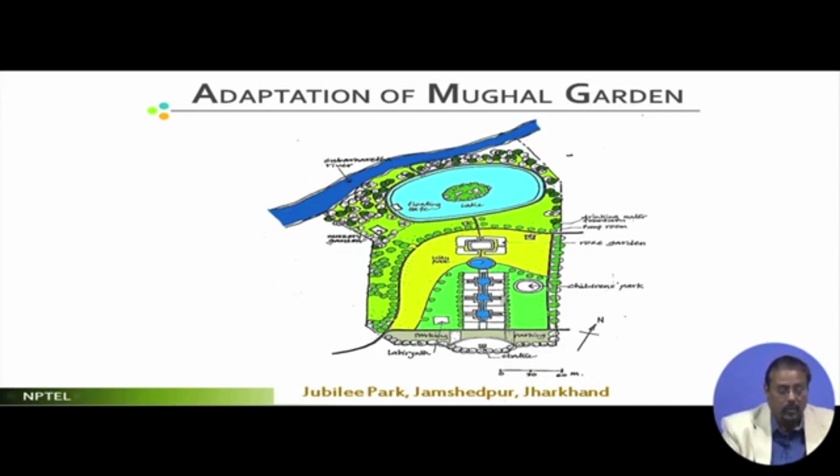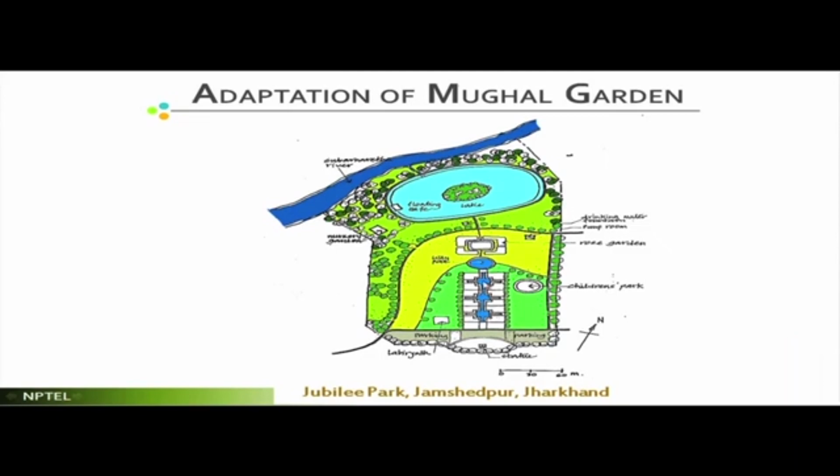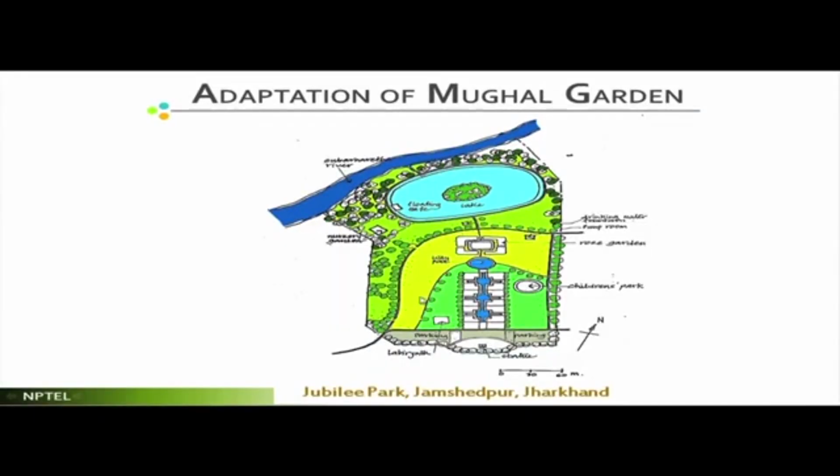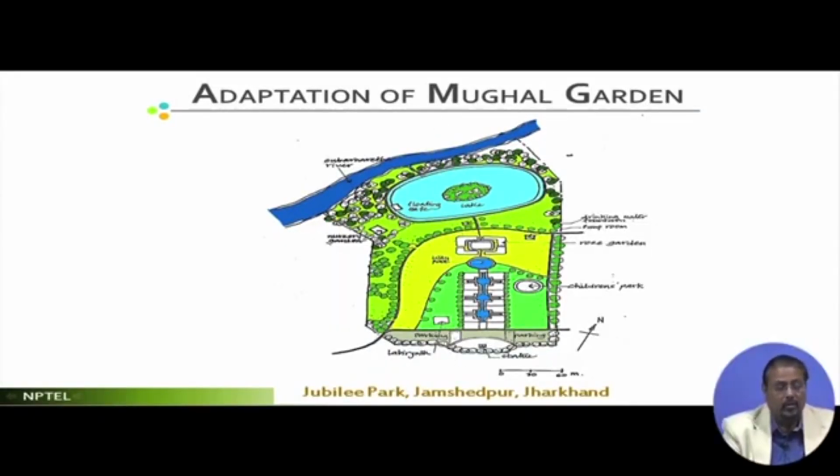if you see this bounded area, you will find that there is a central axis and a transverse axis. There are steps, you step down from here to here, and ultimately you come through this path. It is a wonderful emulation of a Mughal garden. Each of the centers has lighted spouts. At night they change color, which attracts very much. The whole garden is not a Mughal garden, but a small component in this is a Mughal garden. This is also possible.